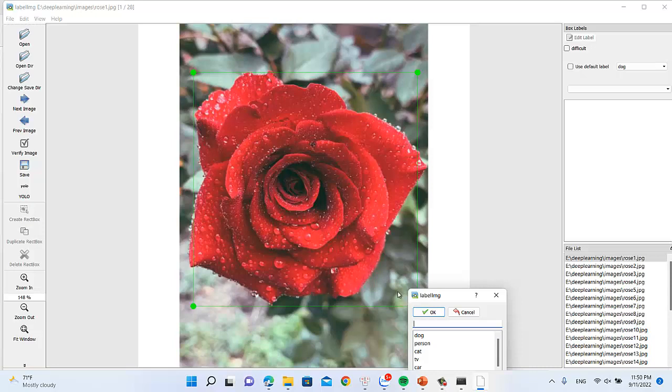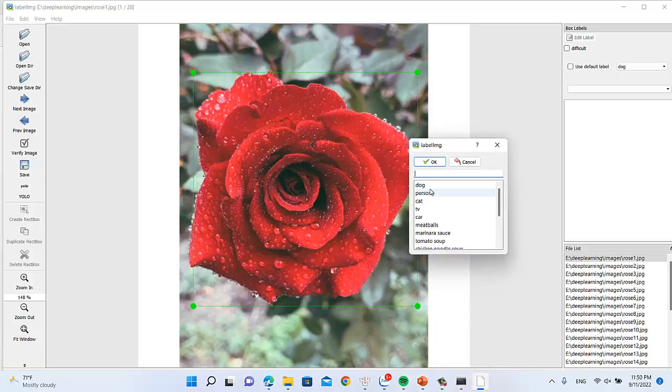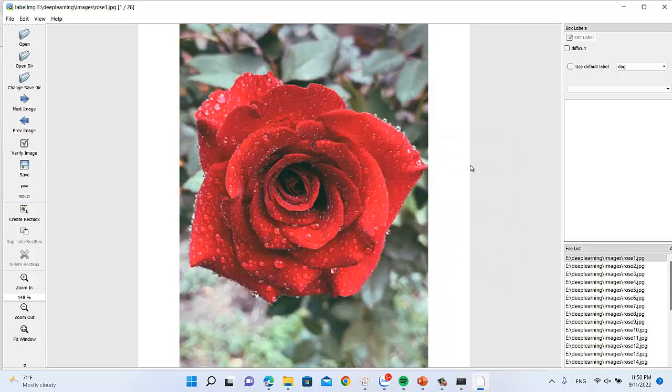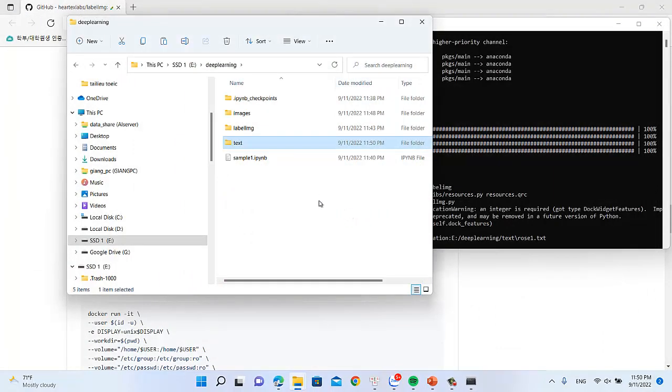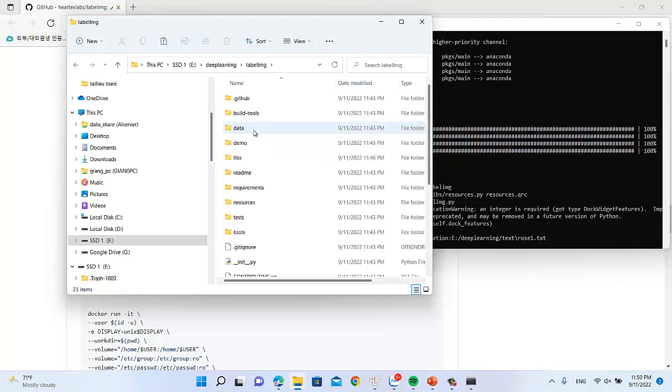Okay, and you see there are a lot of previous classes that have been added in LabelImg, and we want to remove them to make it clear. We have to do something. First we cancel this, and then we close this program. And we go to the folder LabelImg.